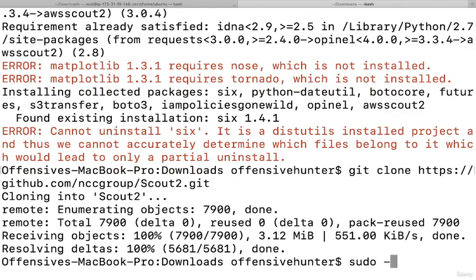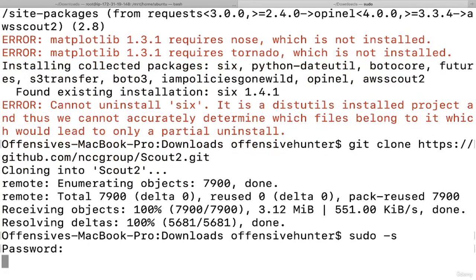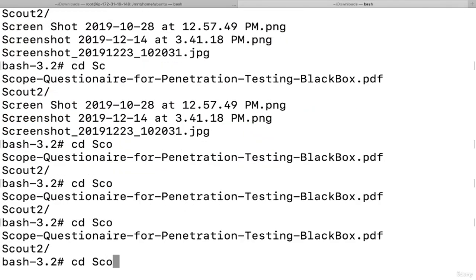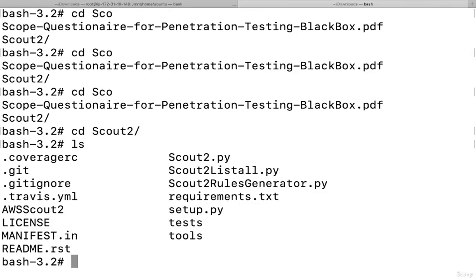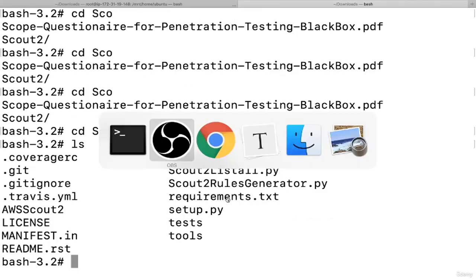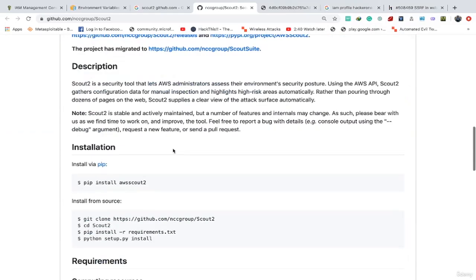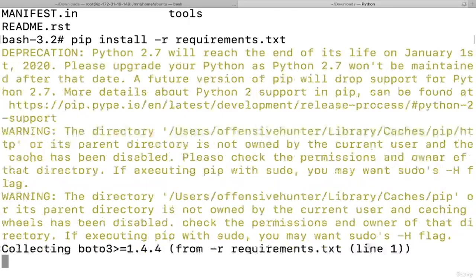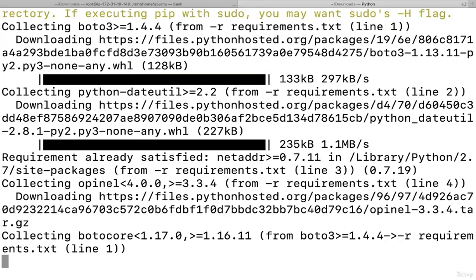I'll make myself root with sudo -s, and then cd scout2, enter, ls, and there is one requirement. First I will install that requirement: pip install -r requirements.txt. So boto3. Sweet.